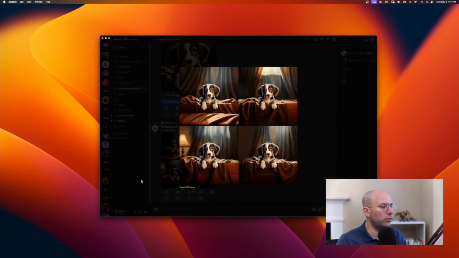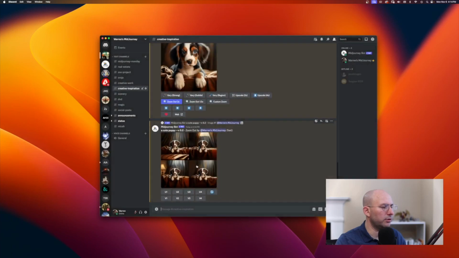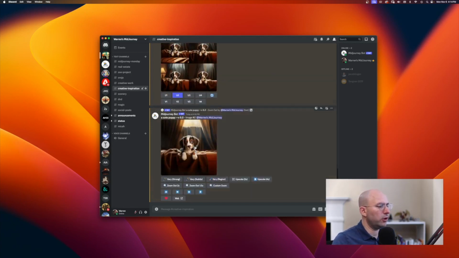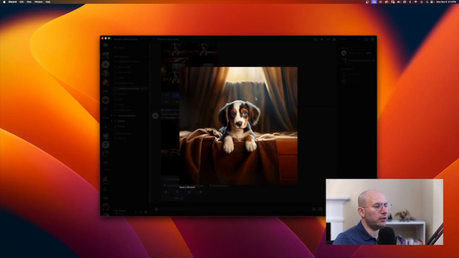Okay, so we've got some nice lighting effects. I like the lamp, but I kind of like the window behind it. So I'm going to go with that one. I'm going to go with upscaling version 2.